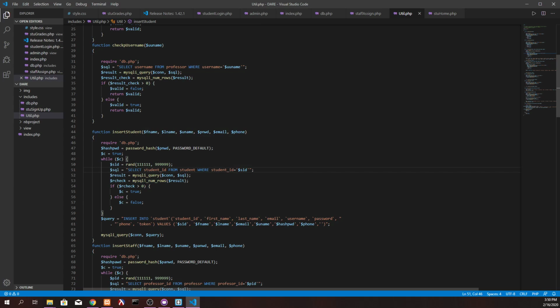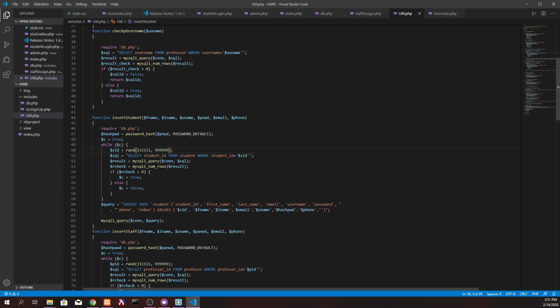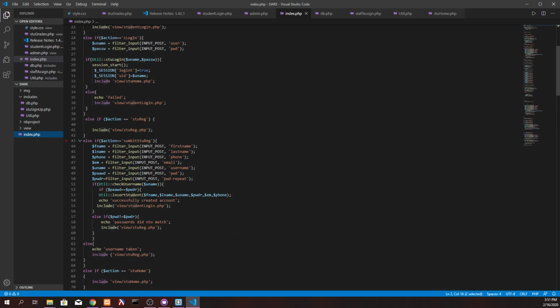Then I check the number of rows, and if there's already one with that same user ID, it'll be true, else false. If there already is one in there, it'll go back through, and otherwise it'll go out, and that'll be their student ID. Then another query statement, like SQL code, to insert the student, and then the actual query to put the student in there. So that's how that kind of stuff works.